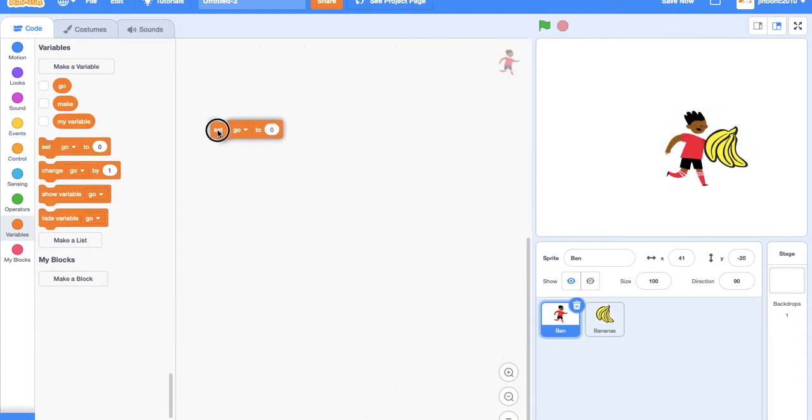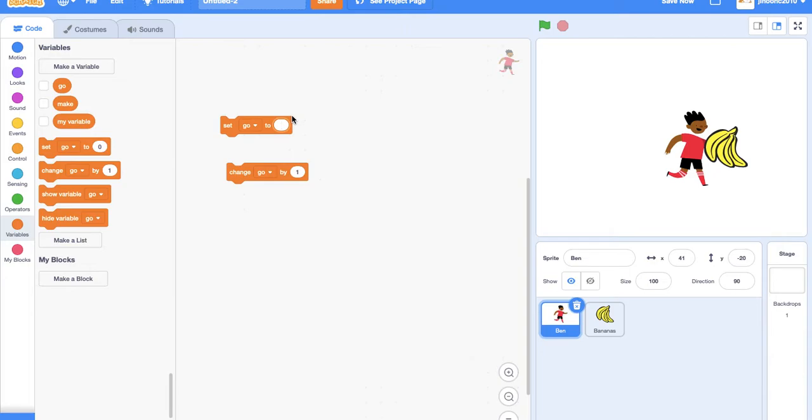Next, let's learn about set and change. We can change the Go variable, but we need to set the variable first, to how much we want. Variables can be true, yes, or many other things.